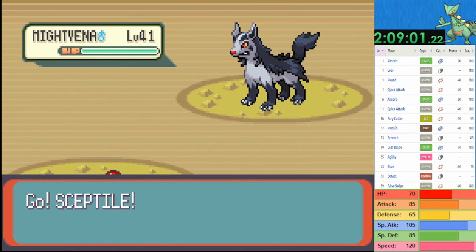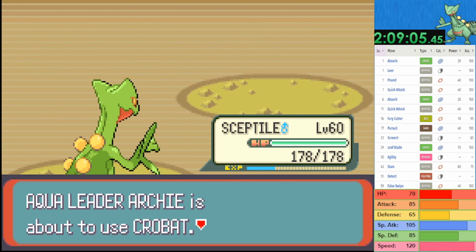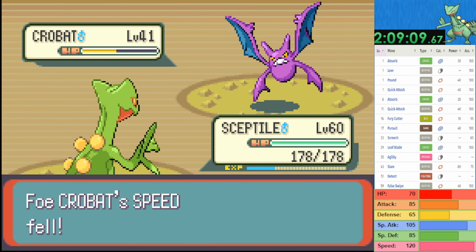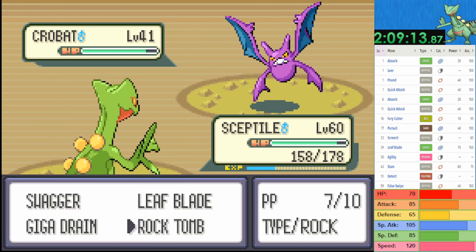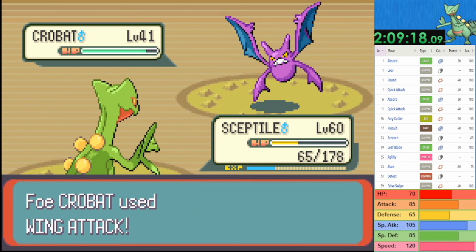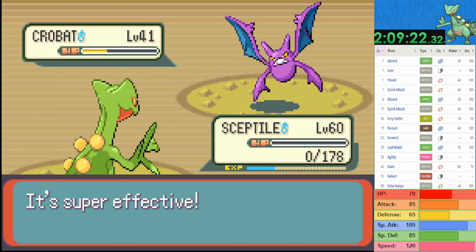There's nothing too much here. I thought this was going to be rather easy. We Leaf Blade the Mightyena. It's a one shot. Perfect. We Rock Tomb. It's about half damage there for the Crobat. It did confuse us, which is unfortunate, because we hit ourselves once, twice, three times while taking two wing attacks. And yeah, that didn't go exactly as I planned.